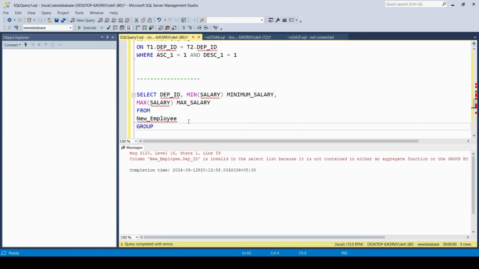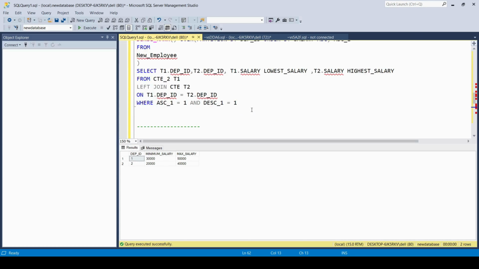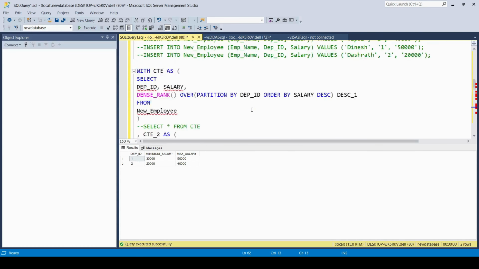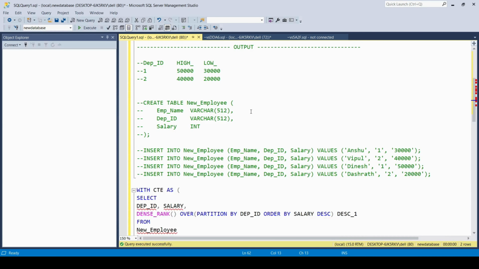Because we want data on the basis of department ID, correct? Now we will see the output. Yep, this problem can be solved with a simple query. So this is a basic concept that I want you to know. In SQL Server, we can directly use the min and max functions for this sort of problem. There is no need to use these advanced window functions. So it is very important for you, if you are preparing for interviews or working in a company, to know when to use the right function.